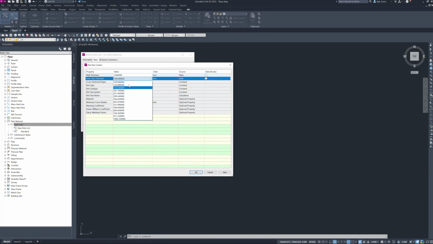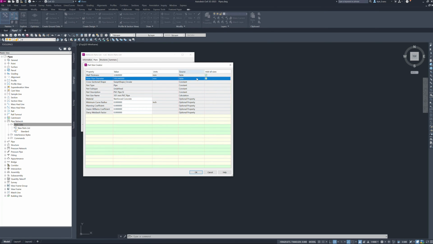Now this pipe table aligns exactly with what I typed into the parts builder. 100.94, that is what the pipe is specified as, and that's what I've typed it in as. Yes, the 0.94 is almost redundant, but I'm going to leave that in there along with the correct wall thicknesses. Now there is an add all sizes button, but be really careful with it when you go to select it, especially when we go to do structures, and I'll demonstrate why when we make the structures themselves.